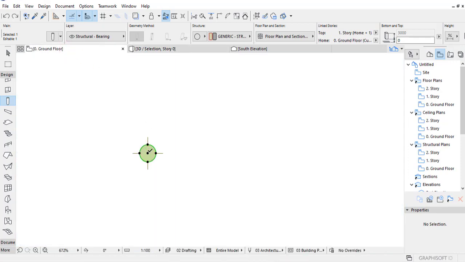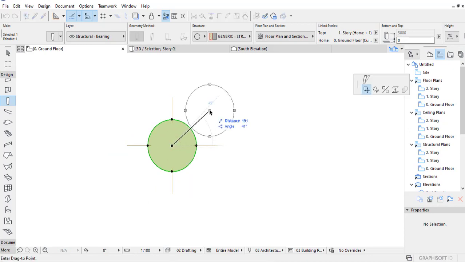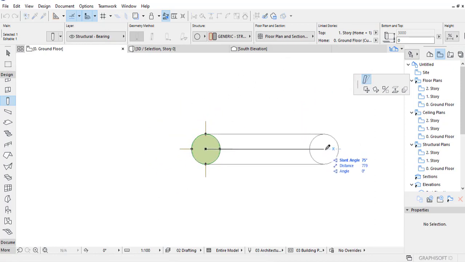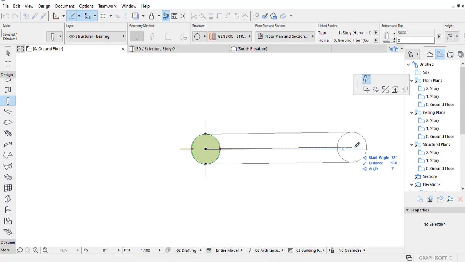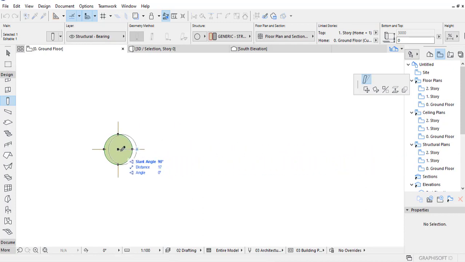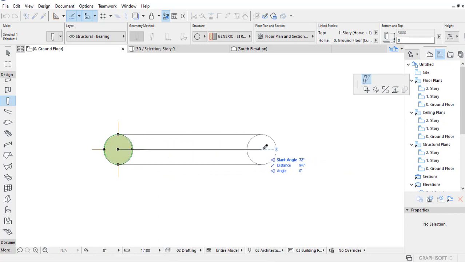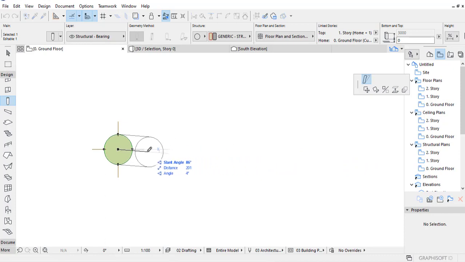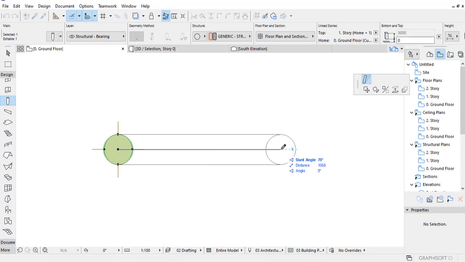So if I go to plan, if I want to incline it here, I can click on the center point and click on modify angle and can modify it as you see here in the plan. So the farther away it is from this point, the angle would reduce. The closer it is, the angle would be more. So if the point is exactly above the center point, it's 90 degrees. As it goes away, the slant angle decreases.